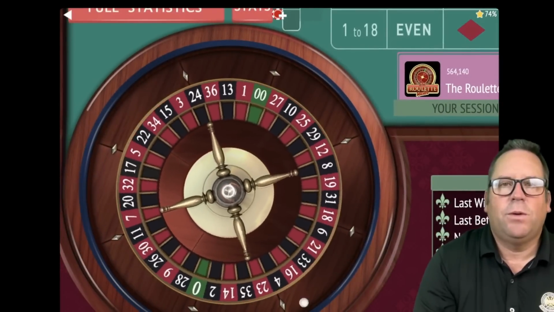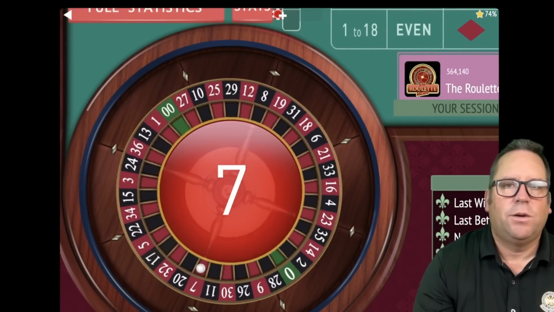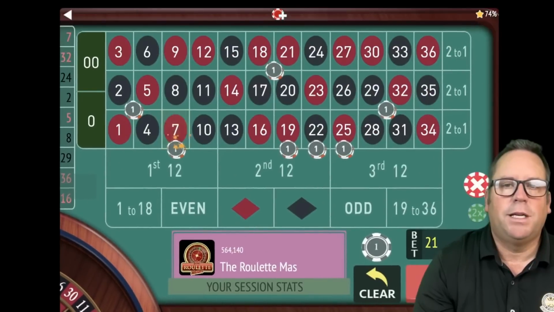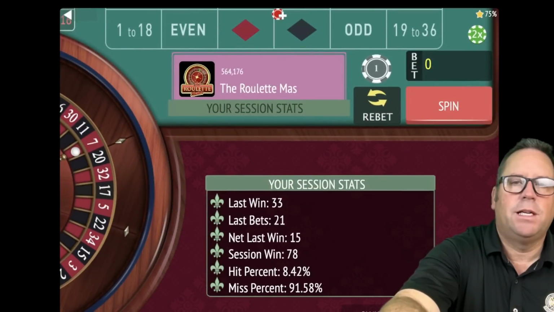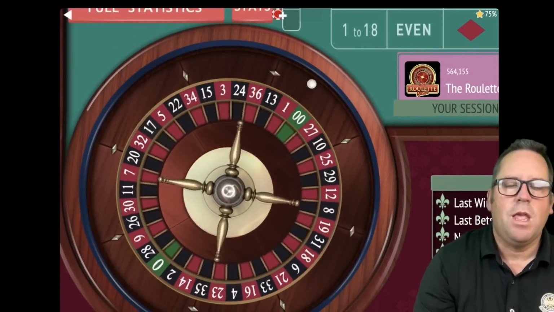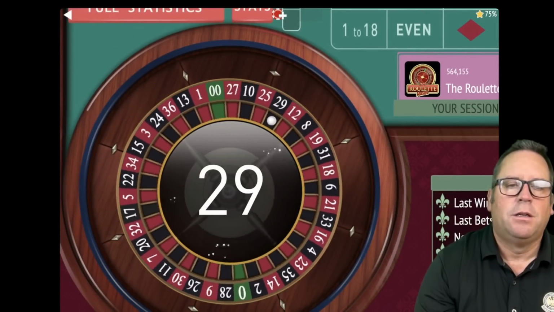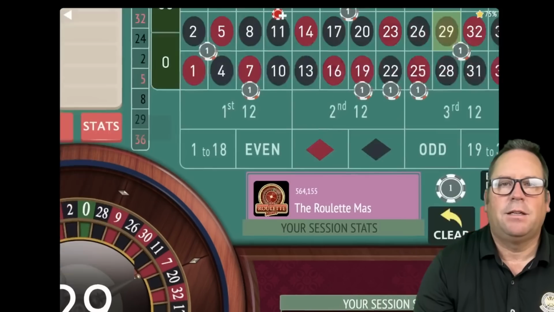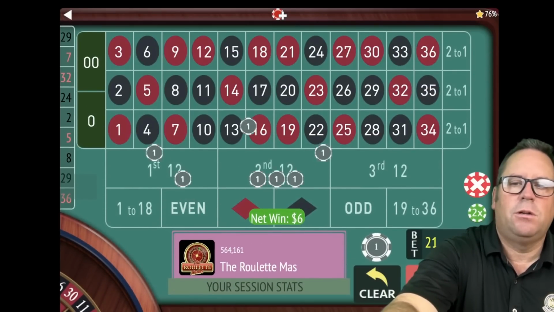So you can see we can even get some profit built up at base level as well. You don't have to get all the wins up at the high level, but it does increase the amount of money you make. We won $15 there. We hit another street. We're up $78 now. No more bets. All right, here we go. Started out kind of rough, doing much better. That's a 29 black. That's a nice win. We're up 84. No more bets.